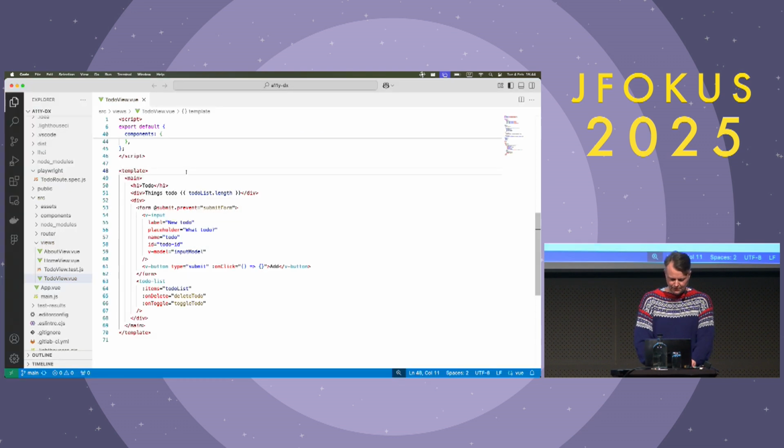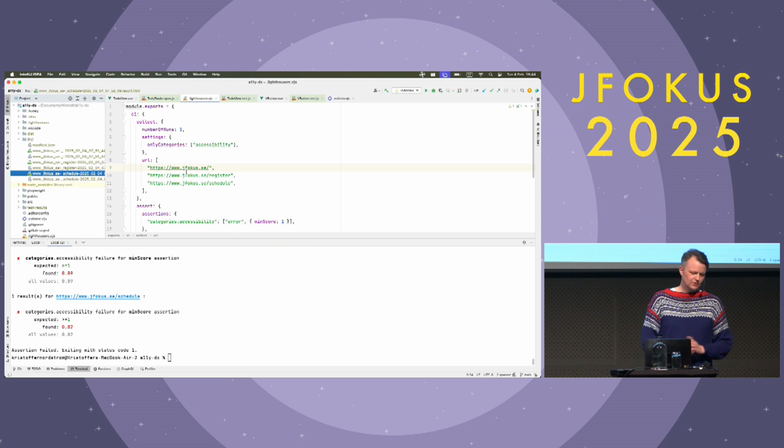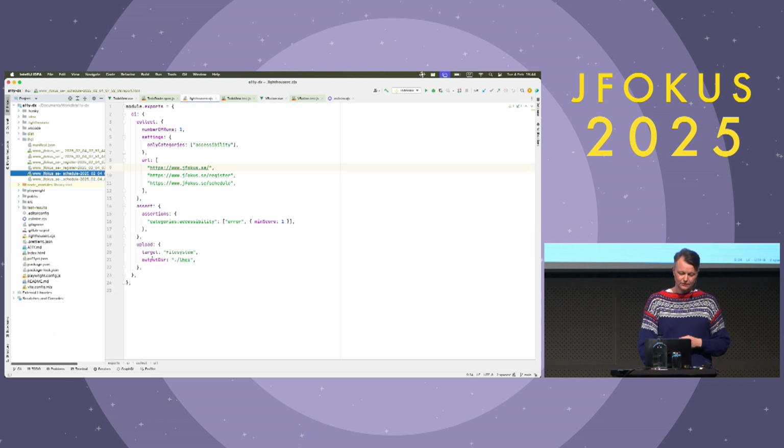Okay, but why do we need all these tools? Wouldn't it be sufficient with just the end-to-end tests? Yeah, of course, but we want to catch the error as close to the developer as possible. The linting will give you instant feedback when you're typing. The unit tests will run fast and close to the source of error, while the end-to-end test takes more time.